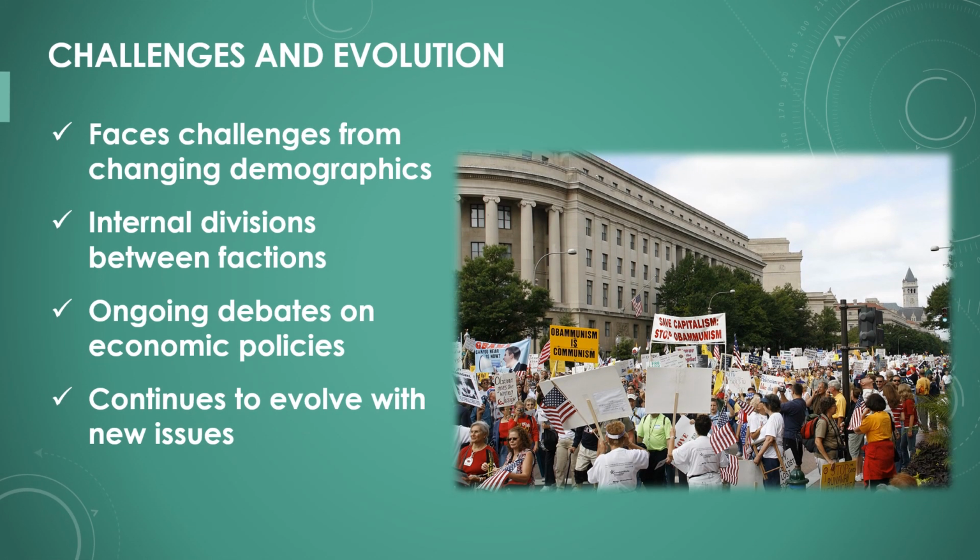The Republican Party has faced various challenges throughout its history. It has had to adapt to changing demographics and social attitudes in the United States. The party has sometimes struggled with internal divisions between moderate and more conservative factions. Economic policies and the role of government have been ongoing sources of debate within the party. The Republican Party continues to evolve as it responds to new issues and seeks to maintain its electoral competitiveness.